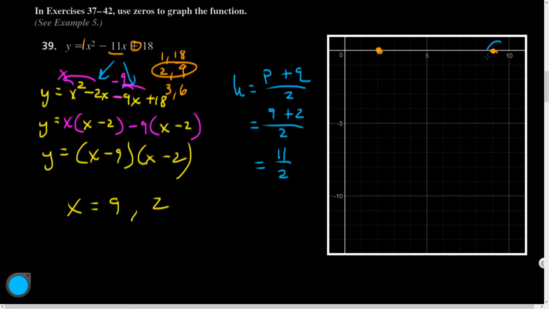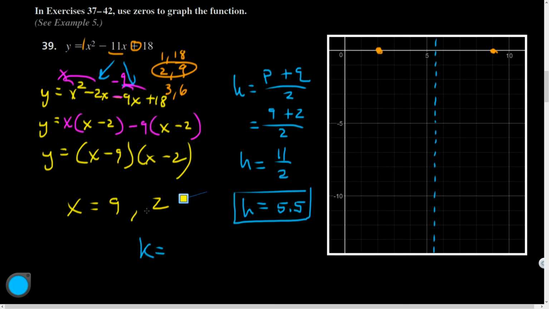If I have integer intercepts, about half the time you would imagine they would be odd when I add them together, and half the time they'd be even. So yeah, about half the time they'd end up being fractions. And let's see, so that's the same as 5.5. And so yeah, that seems to be legit. But the problem is I don't know the y value of this vertex. All right, well, let's figure it out. So k, I'm going to take the original function and plug in this 5.5.